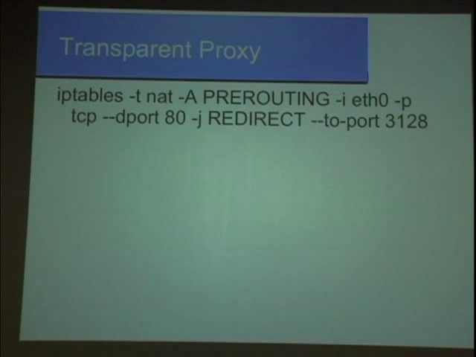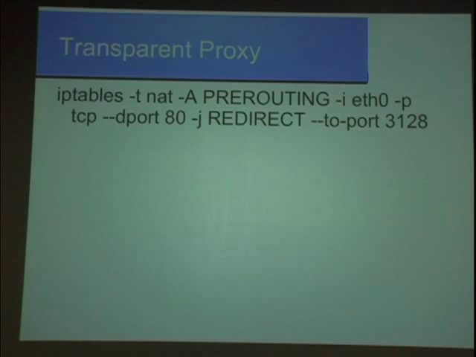All right, so this is a cool little trick here. Let's say you have a SQUID server. Everybody know what SQUID does? HTTP proxy. So let's say you want to monitor all the traffic. You can set up the NAT rules here and redirect all port 80 to 3128, so it'll automatically use the SQUID server. Any traffic coming in or being filtered through your Linux box is going to go through a SQUID server. So you could set up two NICs on a server, bridge those two NICs, drop it in place, install SQUID, and then you can sniff all the port 80 traffic.